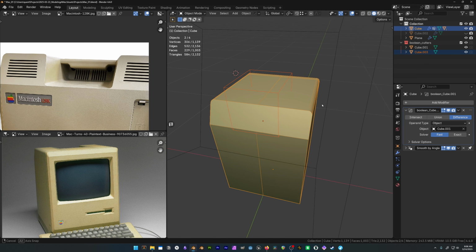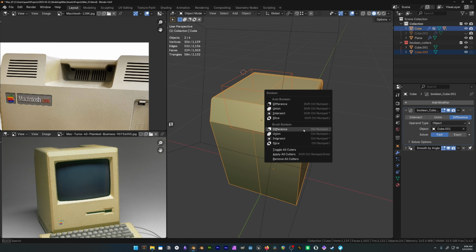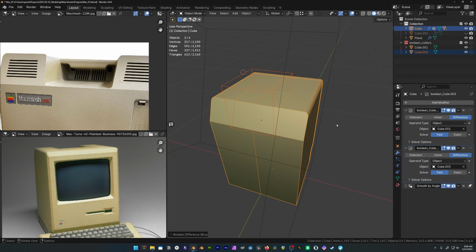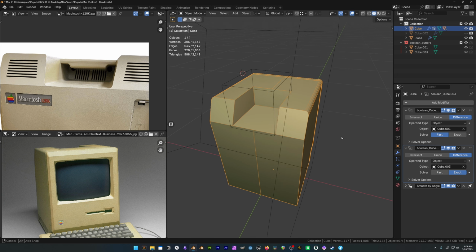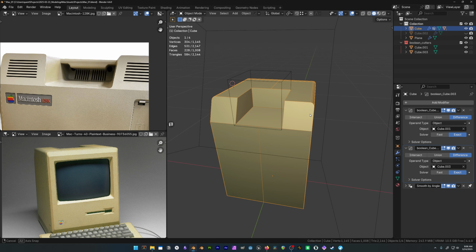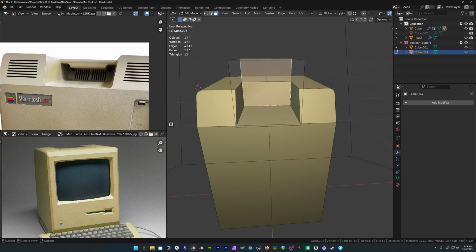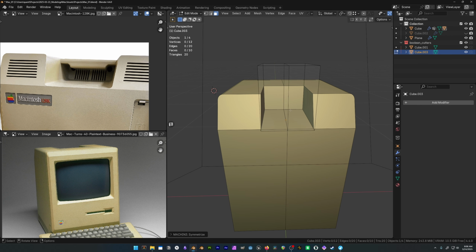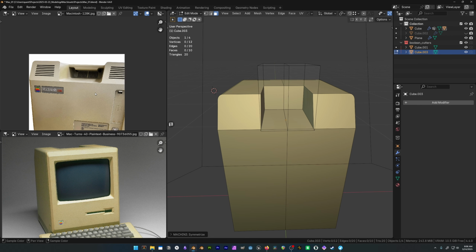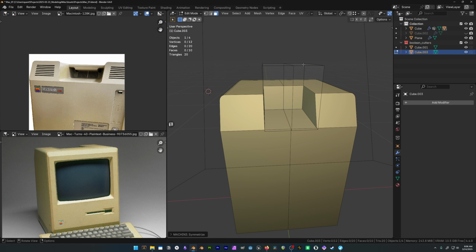And then I'm going to difference that and change it to exact. I'm going to change both of these to exact. And then I'm going to take that in a bit.